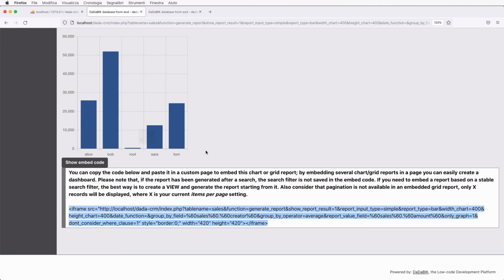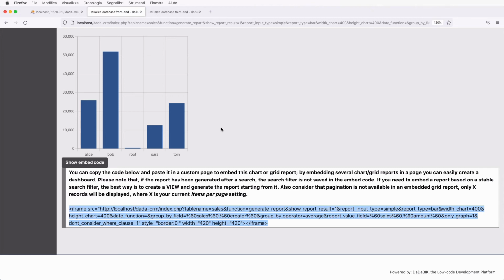So let me do a summary pivot report here. For each salesperson, I want to see in a table, so not in a graph, the number of sales, the revenues generated, and the average value for each sale.